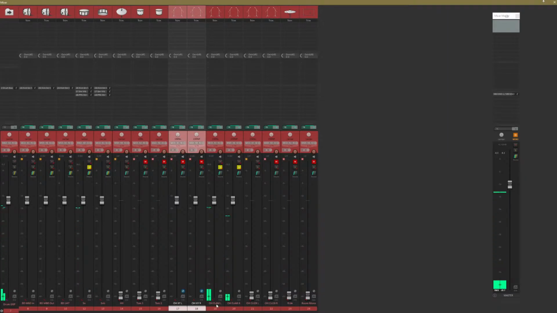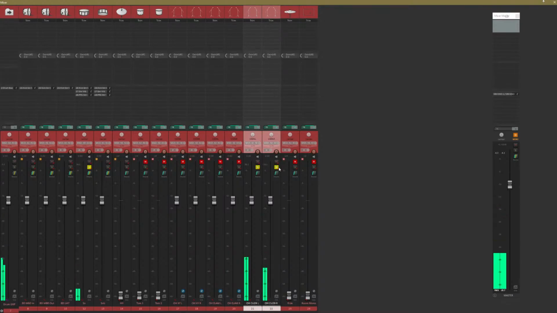Again, out of phase, so I'm going to invert that as well. Final overheads to check out. Also out of phase. So all overheads are out of phase with the snare. That's cool. So now we have everything in phase.